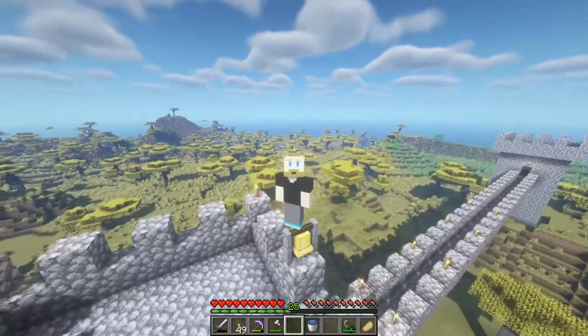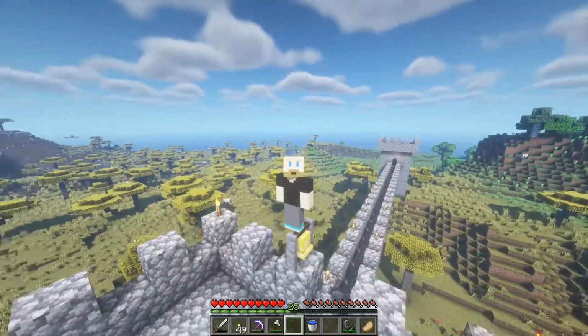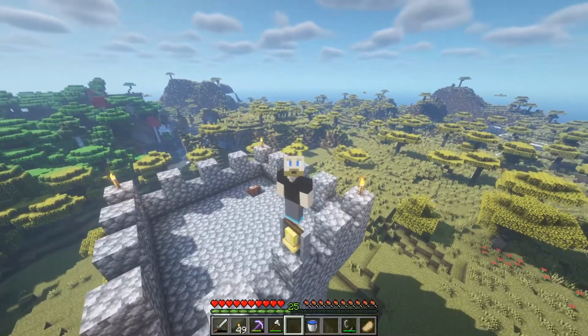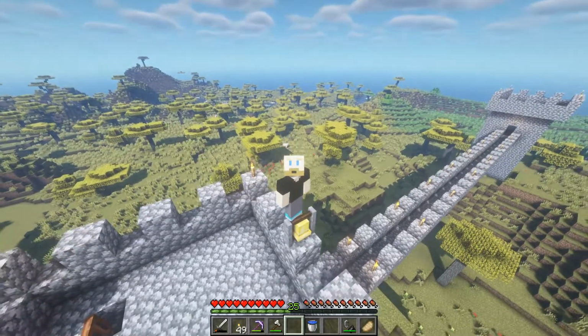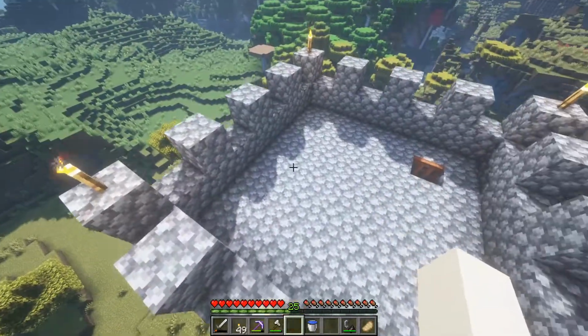Today we are going to be doing a bit more building. We're going to be making this bridge into a wall to make it sort of the entrance to the kingdom. And then eventually we're going to wall off all this area behind us and all the way around there. And then we're going to have our little village slash kingdom in the middle. So without further ado, let's get on with that.